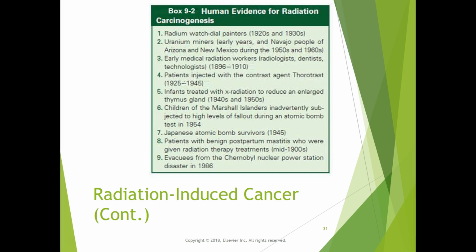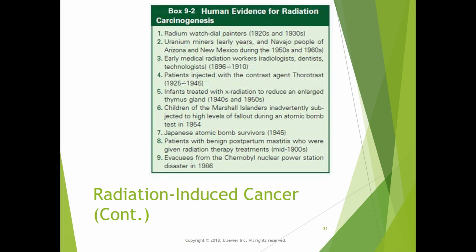Okay, the next group is the Japanese atomic bomb survivors. We know that they had solid tumors occurring in the 50s and 60s, and the bombs were dropped in 1945, so late-term effects in the 50s and early 60s: solid tumors, thyroid cancer, breast cancer, lung cancer, bone cancers. Leukemia as well, but that was within 2 years.